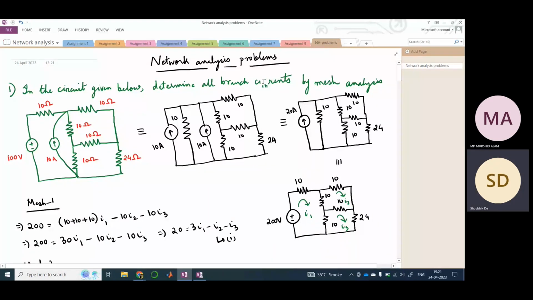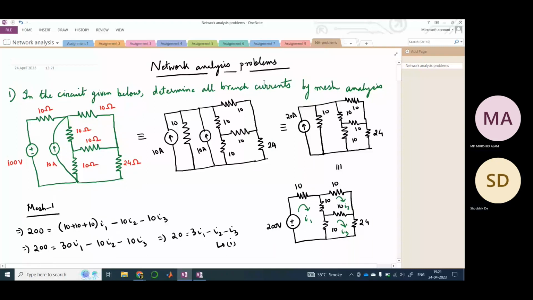So basically, the important thing is that you need to correctly understand the source transformation, right? Because you can also apply KVL directly to this circuit, but it would be complex because here you see there is one mesh, there is another mesh, so there would be four meshes, right? And then applying KVL here also would be pretty difficult because this would be I1, I2, then your I1 minus I2 would be 10 amperes, so it would be more complex.